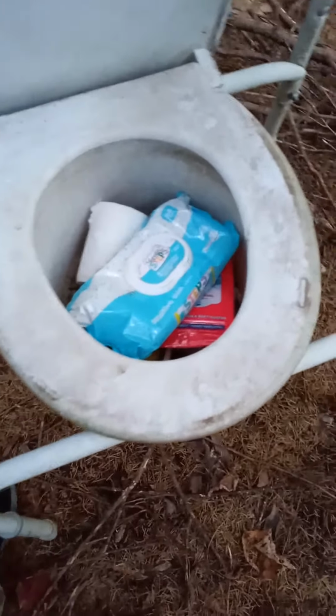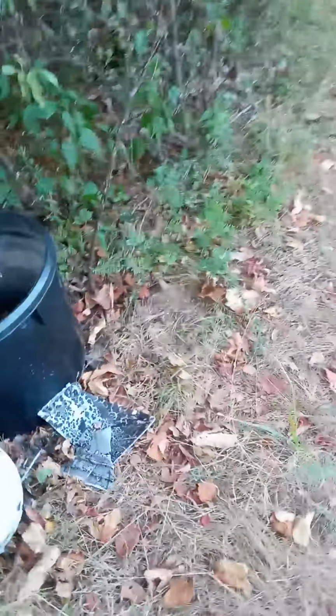So anyways, this is my extra one that I have sitting next to the toilet, and that's where I keep my toiletries. And then this is my wash tub where I wash my hands. I had two back here at one time. But we had that really bad winter that one year, and the tub I had back there ended up cracking and leaking. But I got this one. I can use it. I think it holds water. There. Now I got two. It'll eventually collect water.